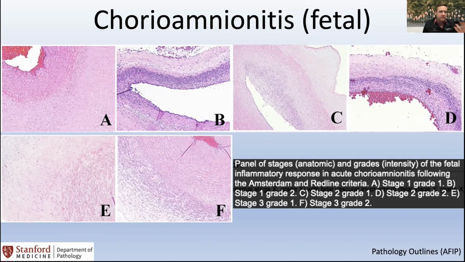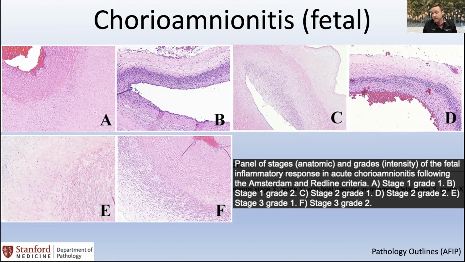And in the case of fetal inflammatory response, we're again looking for those tiny blue dots. We're looking for the location and extent or severity, the stage and grade, of the inflammatory cells. And we're looking at where they're located. Is it just in the umbilical vein? Are they also in the umbilical arteries? And that's helping us determine if it's a higher or lower stage.